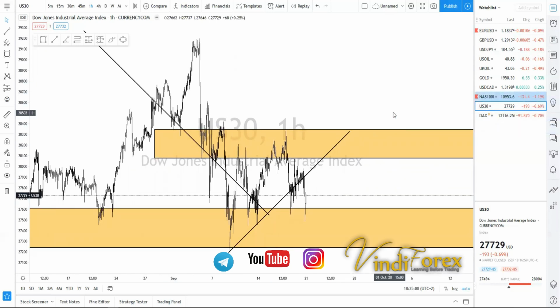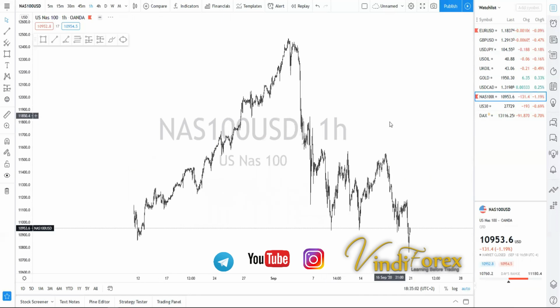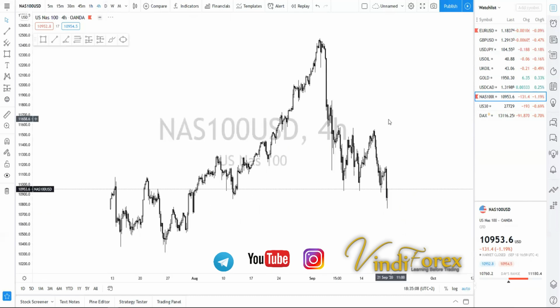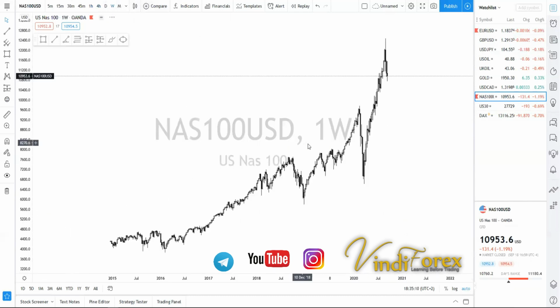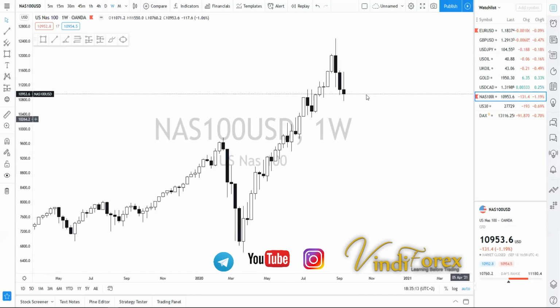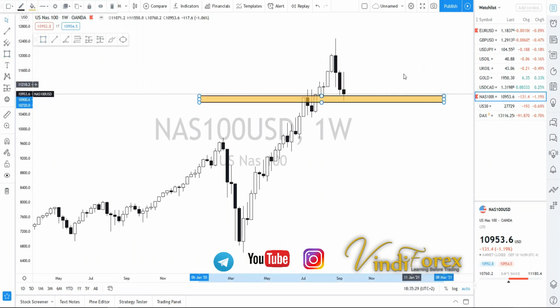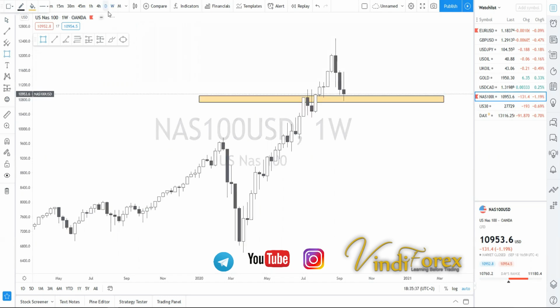Okay, so let's look at NAS. If we look at NAS now, it's almost the same as I've said, but this one is a little bit different, though the concept is still the same. If we start from weekly once more, you can see that this particular instrument for the past 3 weeks has been closing bearish. Okay, it's been closing down. Last week it attempted to go up and closed lower on the final trading day of the week. However, we do have this particular area of support around that structure there. And we have seen price bouncing up and down for the whole week. So we expect to see some sort of a range as we have discussed on the US30.